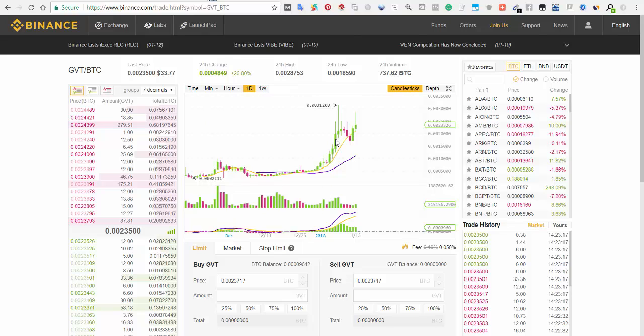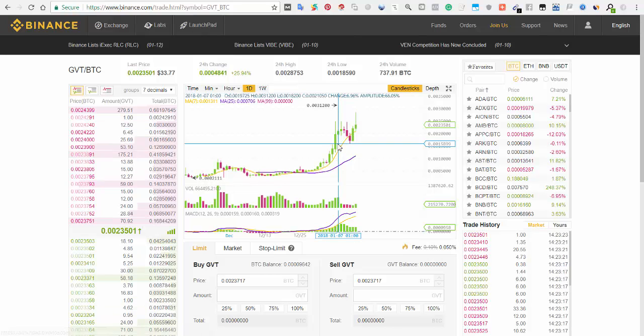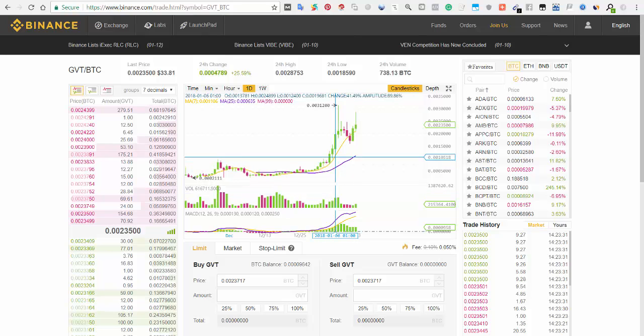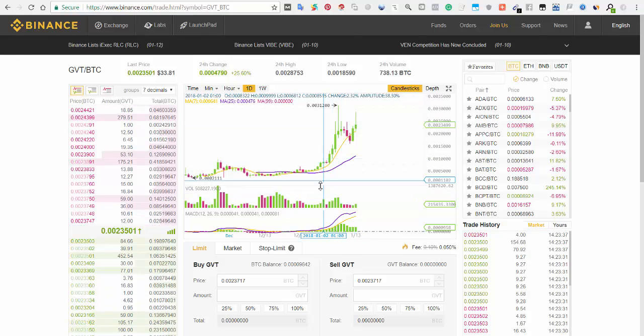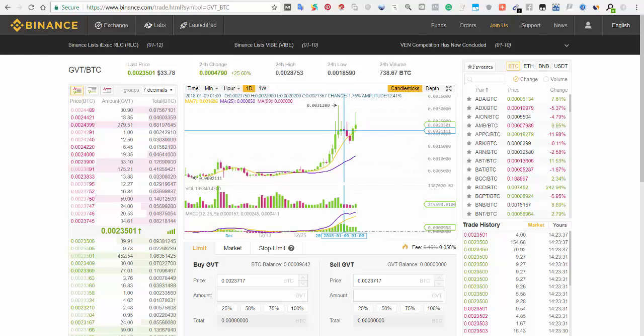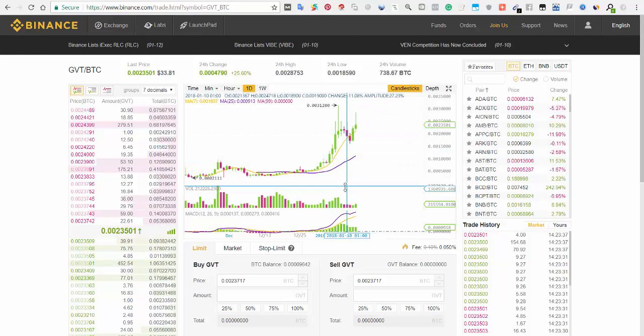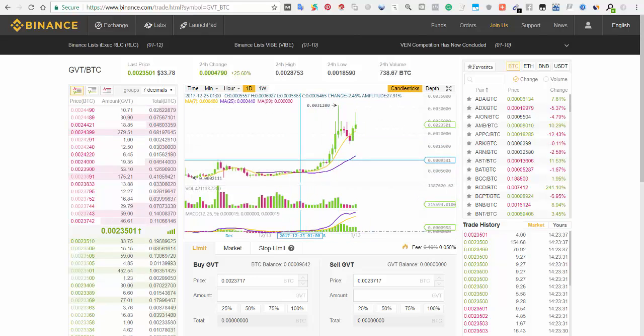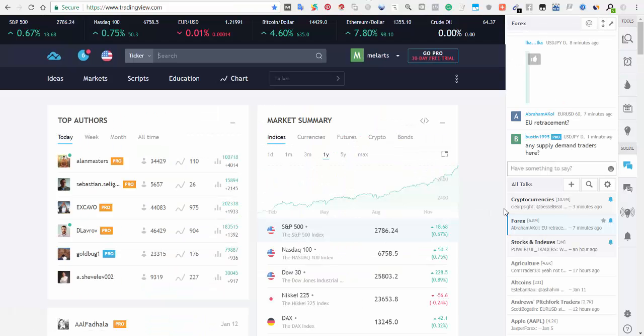Now what you see here, these things are called candlesticks, which indicate the movement of the market going up or down. If it's green, you see lots of persons are buying into it, so it starts shooting up. If it's red, a lot of persons are selling and it starts falling. Those are the candlesticks that indicate the movement of the market. Getting an account with TradingView is quite easy.